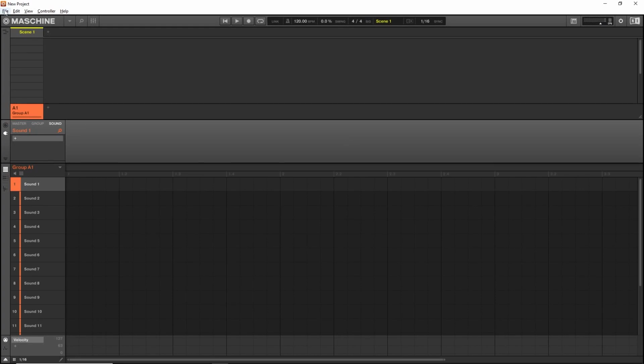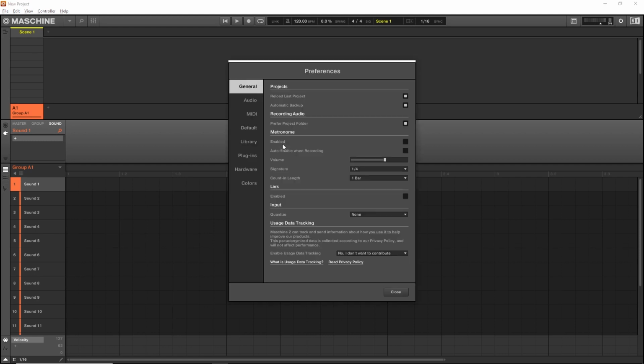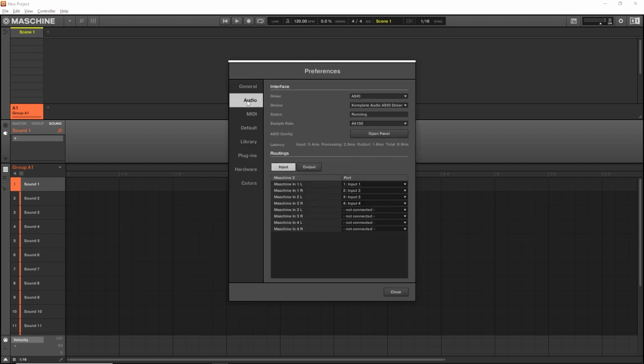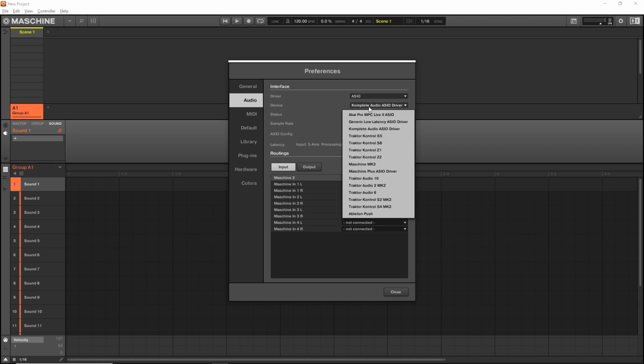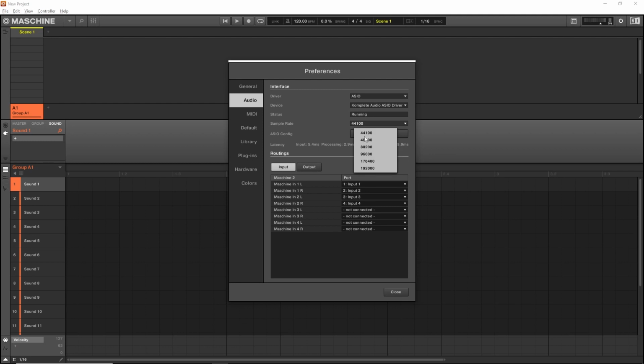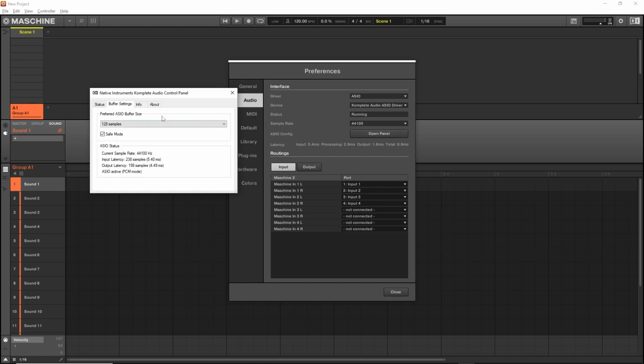Yeah. Maschine is one of my favorite DAWs, not the most flexible when it comes to audio, but VOCODINE does work in it. First of all, let's go into the preferences and make sure we got the optimal audio settings for it. We need an ASIO device, select your sound card, and select a suitable sample rate, either 44 or 48 kilohertz. If you want the best possible consonant detection, you need to set your buffer size of the sound card to somewhere in between 128 and 512 samples.